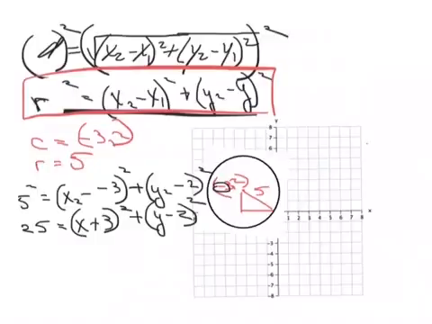Okay, so notice I took the 2 here and the 2 here off because I only have one x. Up here I had two of them, so I had to designate which one was which. There's one here and one here. There's x1 and x2, kind of like Cat in the Hat, Thing 1 and Thing 2. But since I'm down to only having one x because I know the other x and I know the other y, I don't have to write the x subscript 2 and the y subscript 2. I can, but it's not a big deal. So there's the equation of this circle right there. Alright, let's keep going.